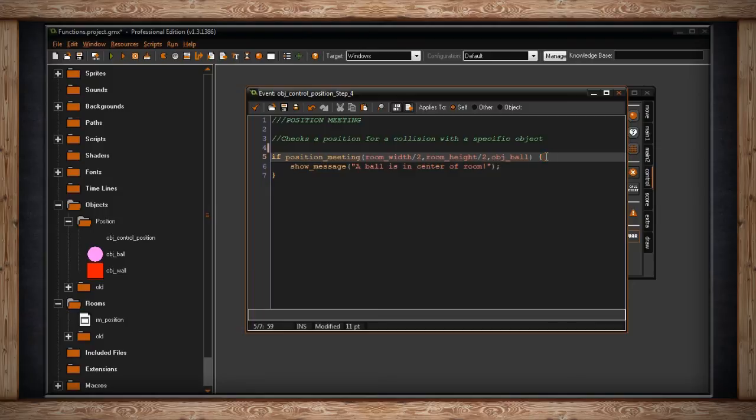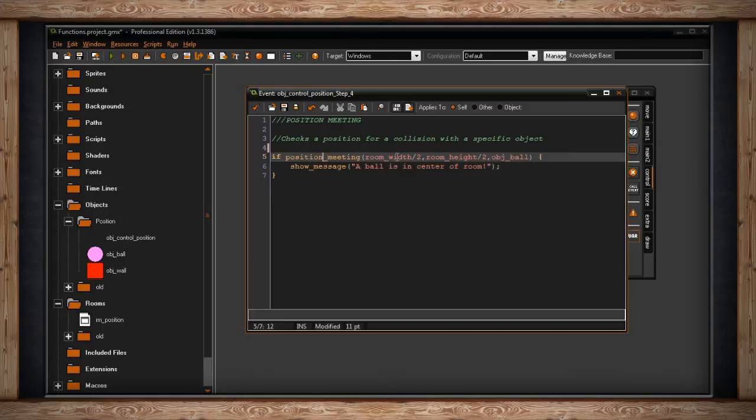But with position, this instance doesn't have to be the collider. In fact, we don't want it to be. This is a control object. It doesn't even really interact with things in the room the way other objects do. It doesn't have a collision mask. There's no collision that's going to happen. So instead, this is going to check a position, once again, a coordinate, rather than place meeting, which checks if two instances, their masks overlap. So it works the same way, just we're checking a point in the room.